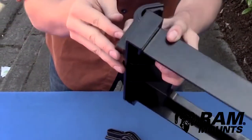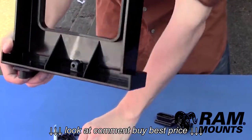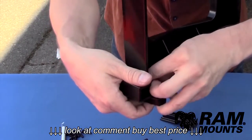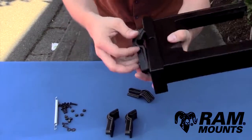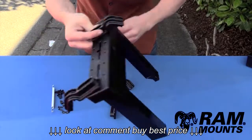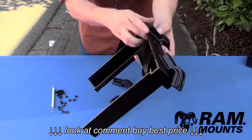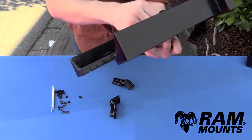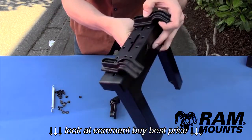You're going to position the side keeper along the side, then take one of your number 10 screws and insert through the side so it protrudes on the inside of the slide. Then take one of your thin number 10 nuts and thread it by hand on the inside of the slide onto the screw. It won't be tight yet, but it'll be held in place. Repeat the same process with the second side keeper — insert another number 10 screw and thread another thin number 10 nut by hand. Now you have two assembled to the slide portion.